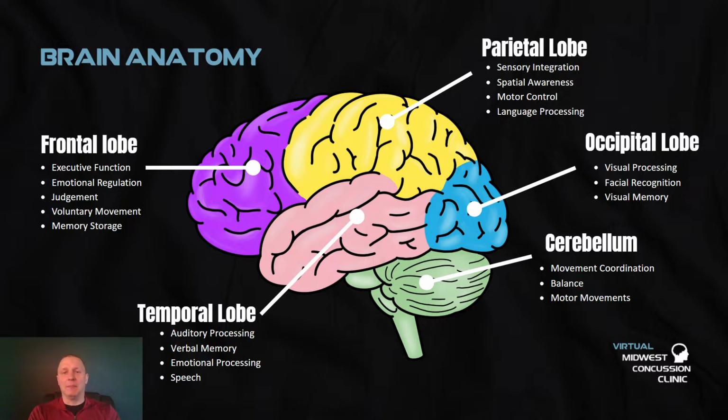On the back side, we've got the blue occipital lobe. That occipital lobe sits on the back part of the brain, and its primary processing is visual recognition and visual processing. That is the visual center of the brain, which is why when most people hit the back of their head, they will complain of, "My vision goes blurry," or "I see stars," or they have some kind of visual disruption, whether it's double vision or light sensitivity, because of the disruption of the visual processing centers of the brain that happen in the back. That's also why people that hit the back part of their head will struggle a lot more with visual motion sensitivity and some of the visual disruption that occurs.